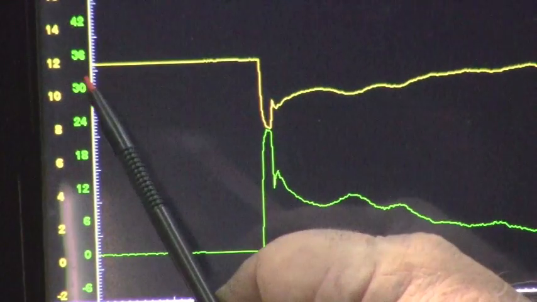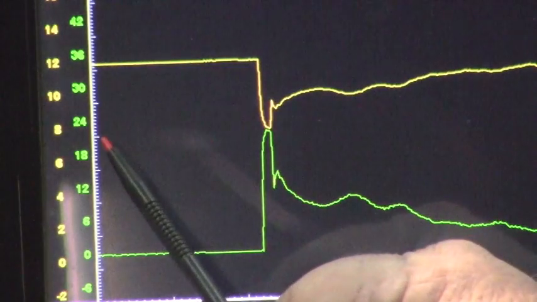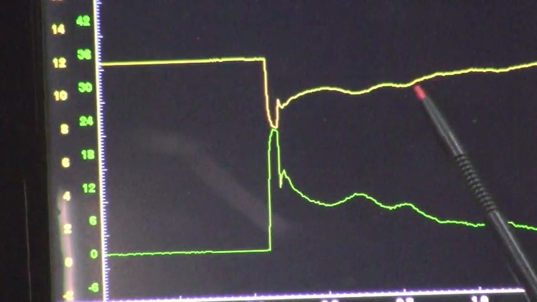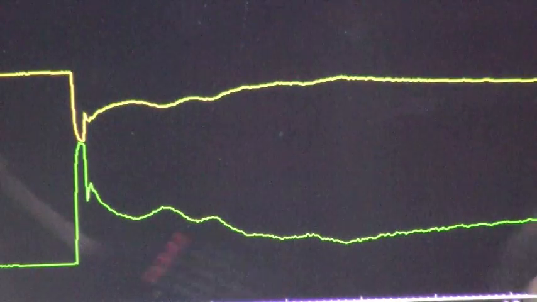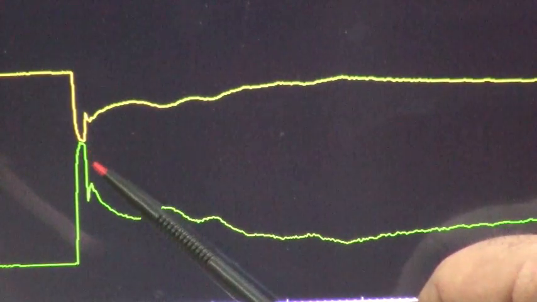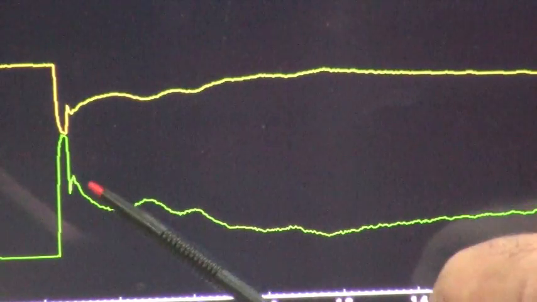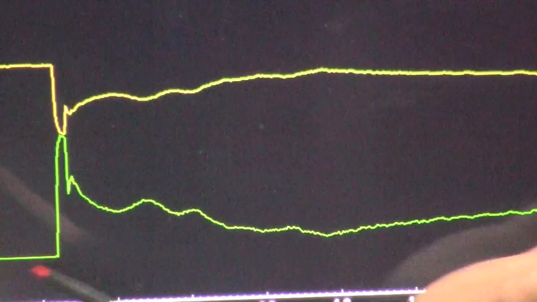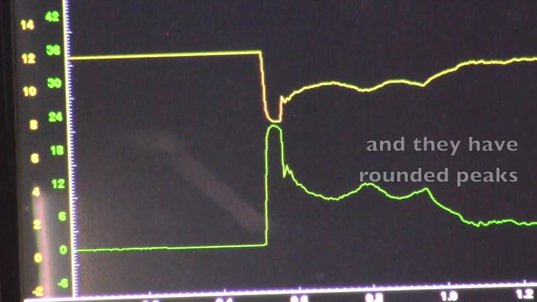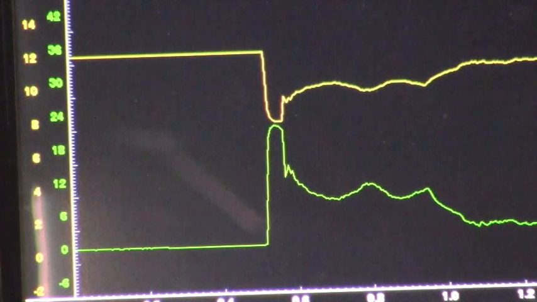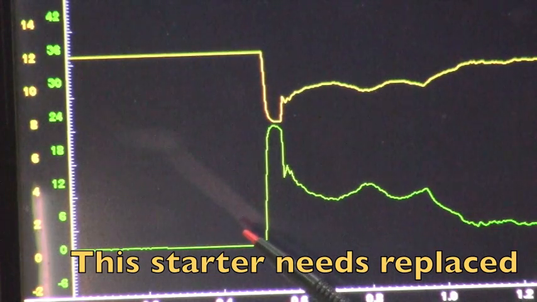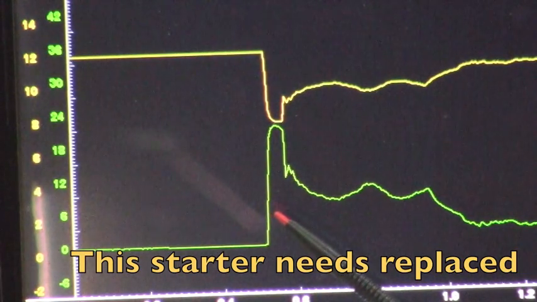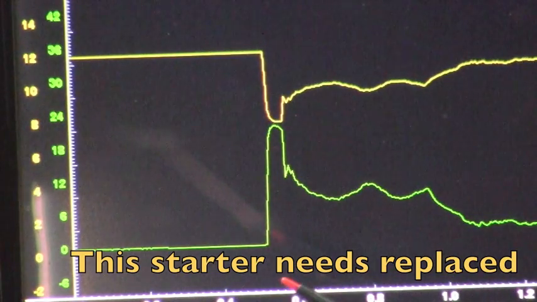Now as you look at this scope, you see the 12 volts comes across and we're dropping down to below 8. So we've got quite a voltage drop there. And then it comes up and we don't have good humps. And also it's beginning to drift downward. If you look at the amps, we pull up the amps and then instead of just having nice humps here, it's beginning to droop down and then stabilize. So this starter is showing a lot of age. Now this particular vehicle has a complaint where it starts up fine every morning, but after you go out and drive for about an hour and that starter gets hot, then when you shut off it won't start until it cools back down. That's showing you that this starter is actually aging.